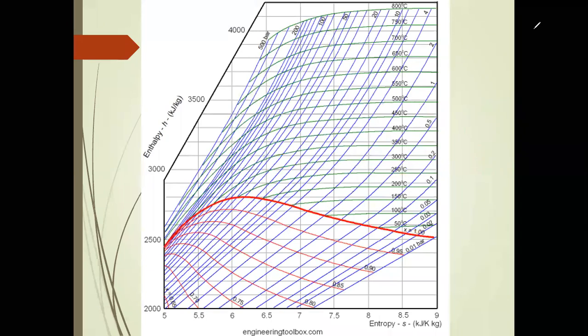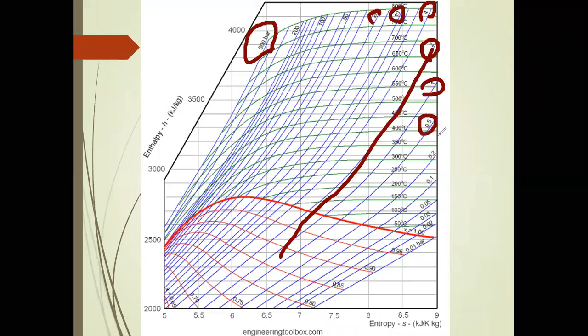So we have already seen all the parameters except one that is left, that is the pressure line. You can see the blue line here, the vertical blue lines. These are the pressure lines. You can see here 2, 4, 10, 20, and up to 500 bar, or even 1, 0.5, 0.2, 0.1. So all these vertical lines are pressure lines.